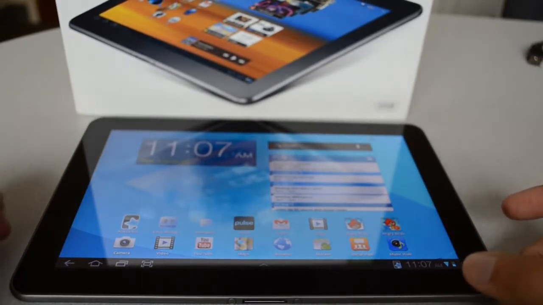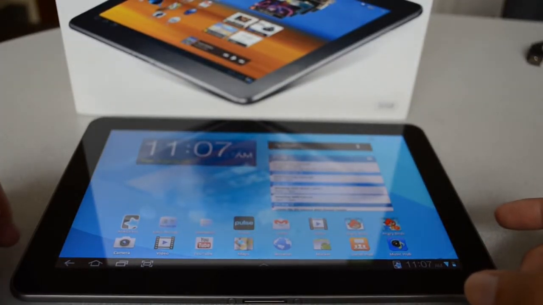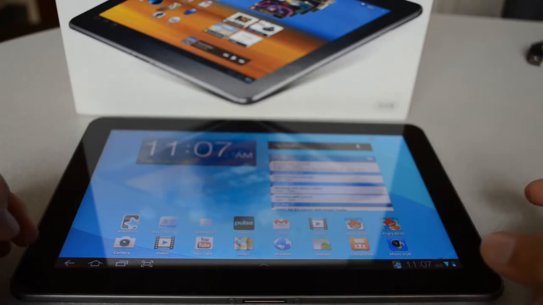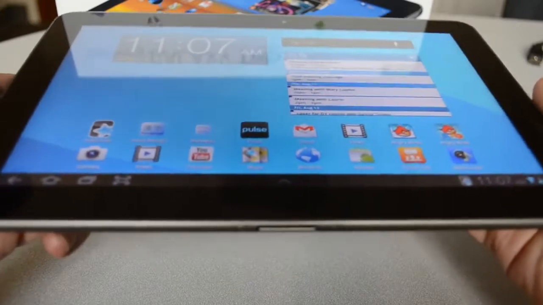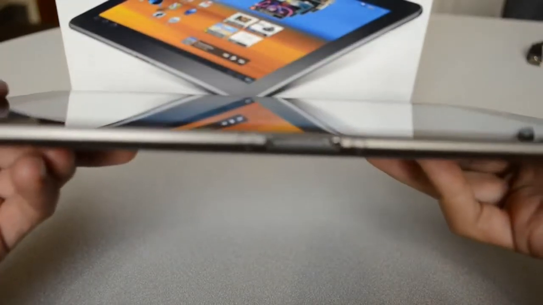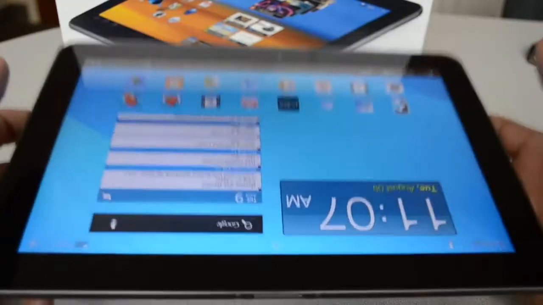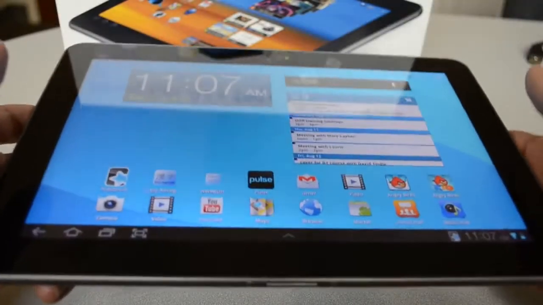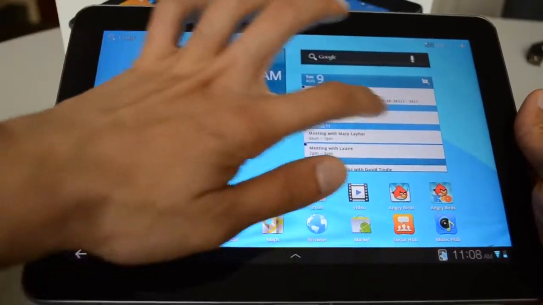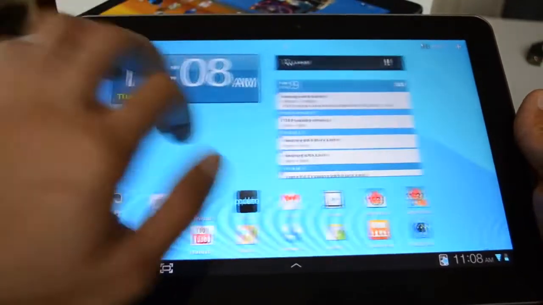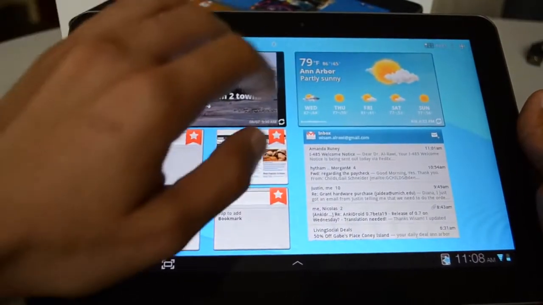Hi guys, this is Wissam and I'm reviewing AnkiDroid on the tablet. I got my Samsung Galaxy 10.1 tablet last week. It's really gorgeous. It's very thin, very light, even thinner and lighter than the iPad 2. It has a gorgeous display, 10.1 widescreen. It's very fluid, very smooth. I can navigate, get all the widgets.